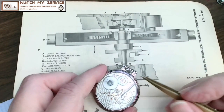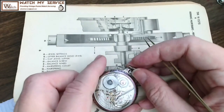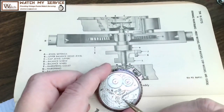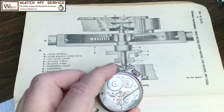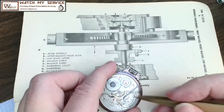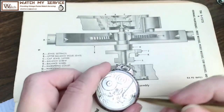So let's talk hairsprings for a second. Hairsprings are my funnest topic. There's a bad English, funnest, okay? So hairsprings are a pain in the batinsky. As anybody who's worked on watches knows, cleaning the watch is fun. Replacing stuff could be fun. The minute you get into hairspring problems, the fun turns into non-fun.